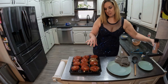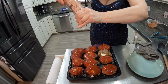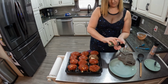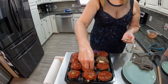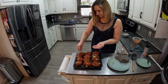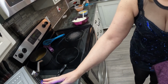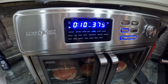Now, because this sauce is sweet, I'm gonna add a touch of salt on top. I love sweet and salty. And then to make them pretty, just a touch of dried chives. Okay, now I'm gonna put them back in the oven. Okay, and then now for the last 3 minutes to finish cooking and glaze that sauce. Again, 375.